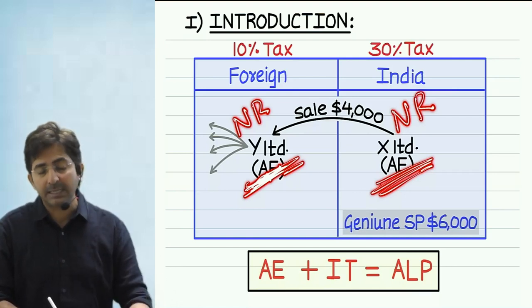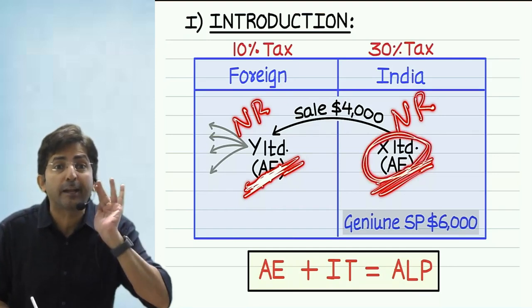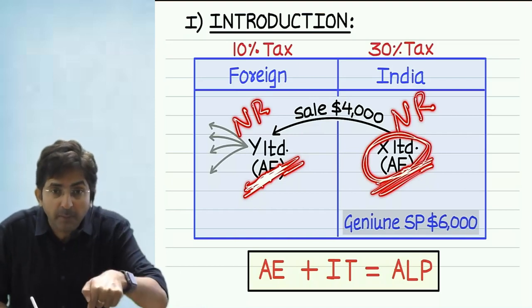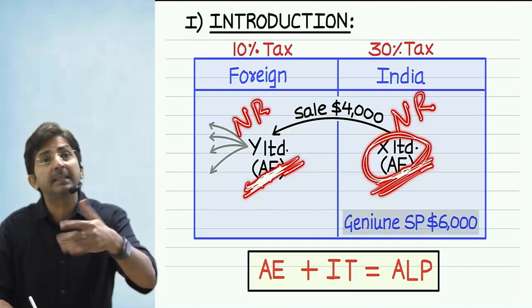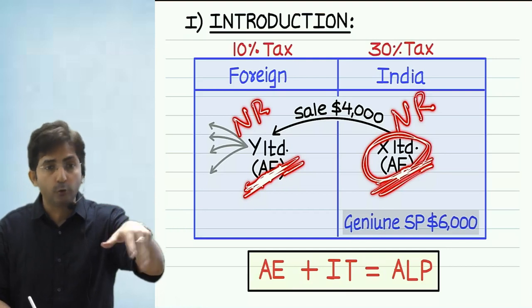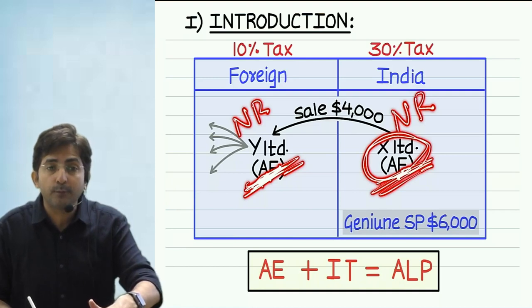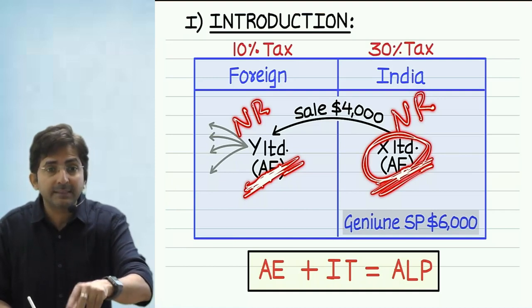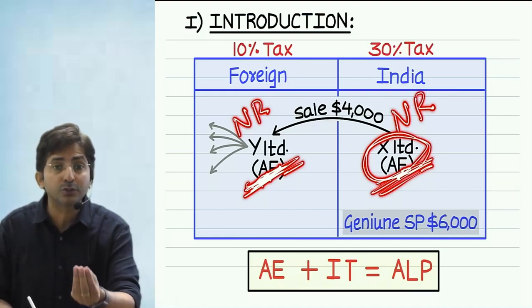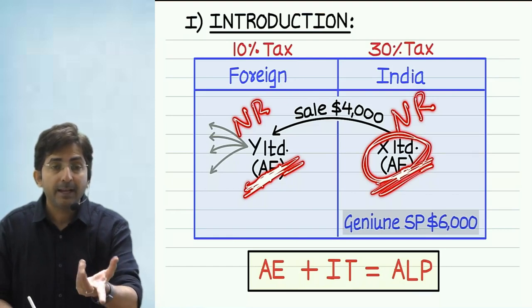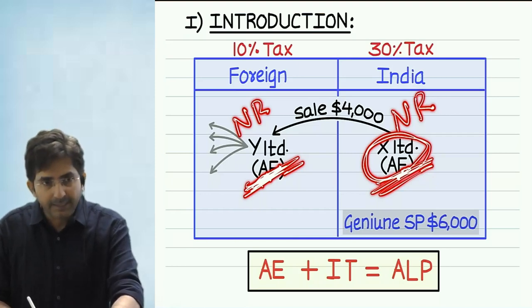But now guess what I will say next. X Limited, even if incorporated in Australia, has a place of business in India. Imagine it is incorporated in Australia, due to which it has become NR. See, I have written NR, but it has a place of business in India. So when there is a place of business in India, the income accrues in India. And for a non-resident, if income accrues in India, they have to pay tax in India.